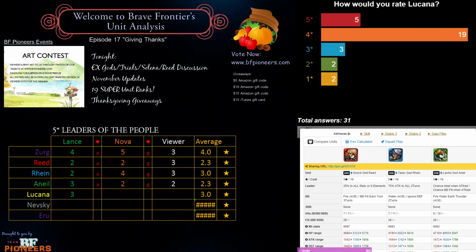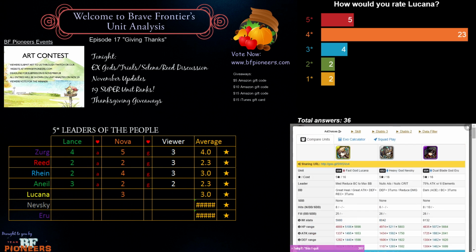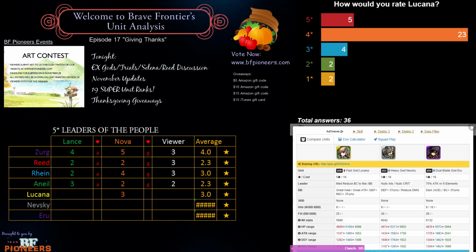Her leader skill is okay, but it's not something that you would use. So just bring her in as a healer, getting extra stats if you don't have anything that gives stats on your team. Because a lot of units can do 1 or 2 stats, but if you do get that extra, it's just a bonus on top of that. So 3 stars and Guardian from me.